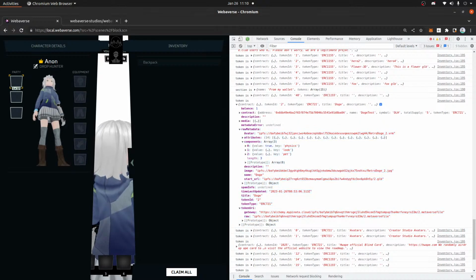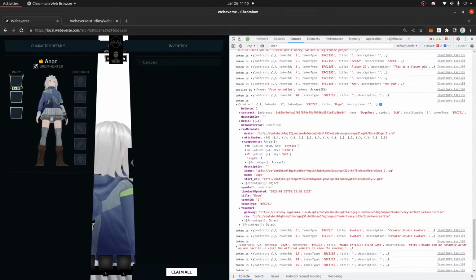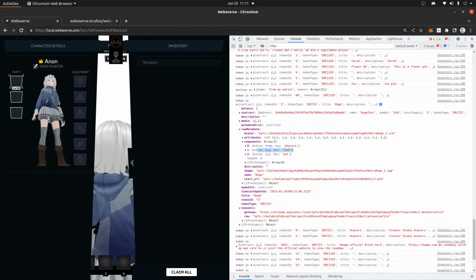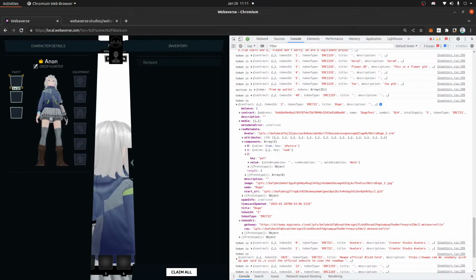So we are going to do the pets, because one cool thing the retro Doge team has already done is go through and add a start URL to the metadata, which is where we'll find our pet. But they've also added a components list. The components list has physics, so make this thing have some physics and bump around. It has a look, so make sure the Doge looks at us or whoever the nearest player is. And then it has a pet value, which means just go and be a pet.